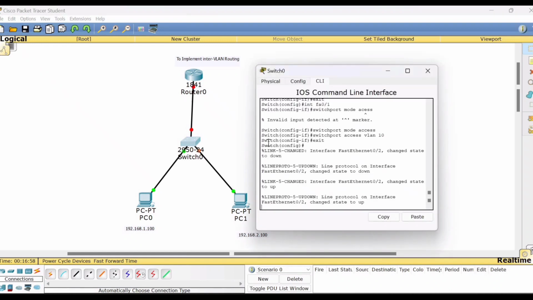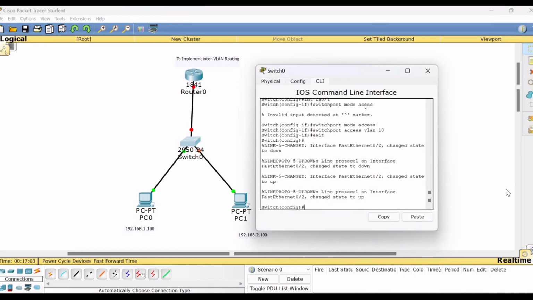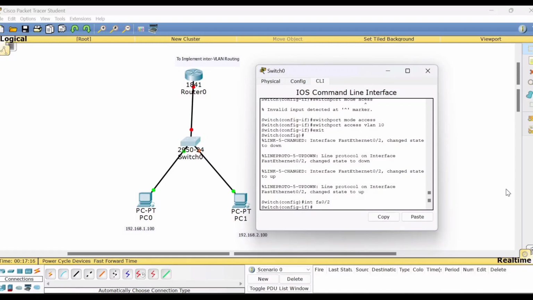So we'll click the switch, then we'll go to the interface mode, to which interface? Fast Ethernet 0/2. So INT FA 0/2. This is what you need to type.